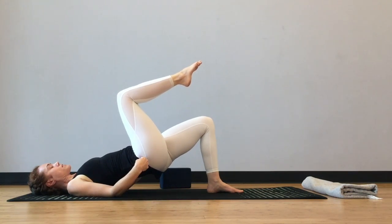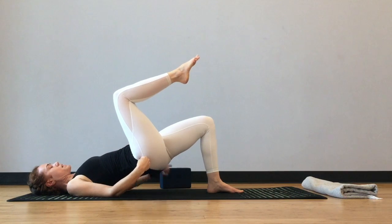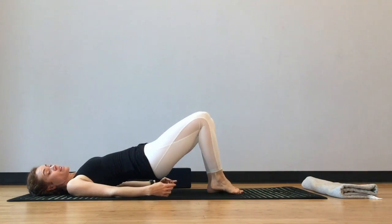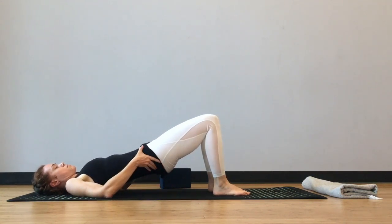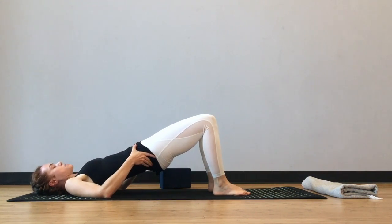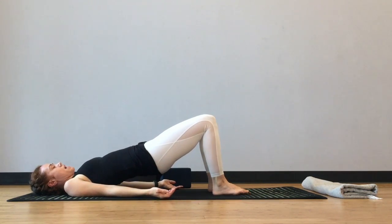So I'm looking for the pelvis to be level. I'm looking for a straight line, more or less, from my knees to the hip, or shoulder to hip, knee. And then a nice little endurance hold there, yeah? So you'll keep the pelvis up, work on that posterior pelvic tilt, front hip points up, tailbone long, squeeze the thighs. Really activates the glutes. And other side.